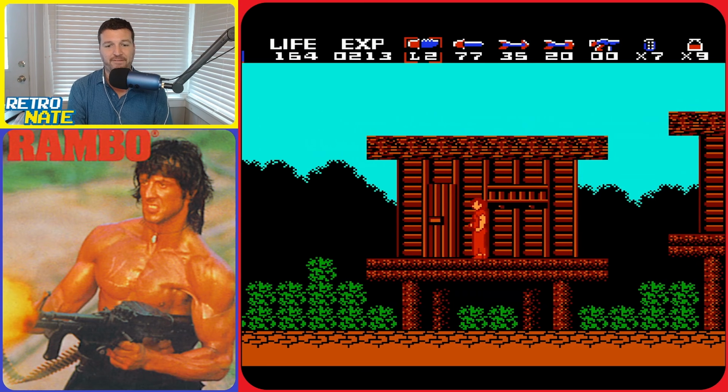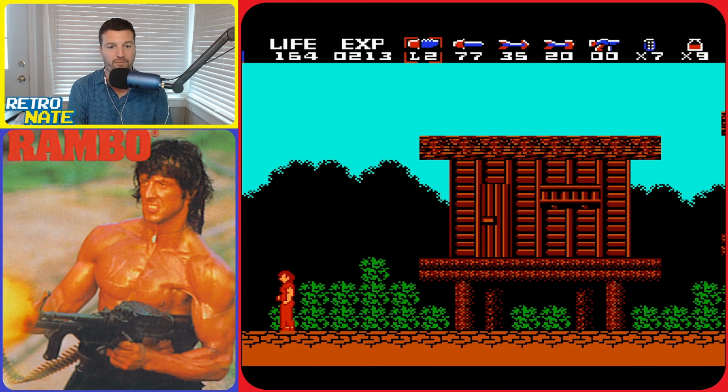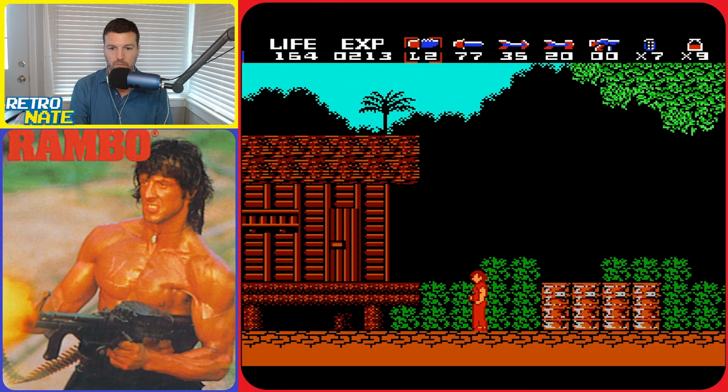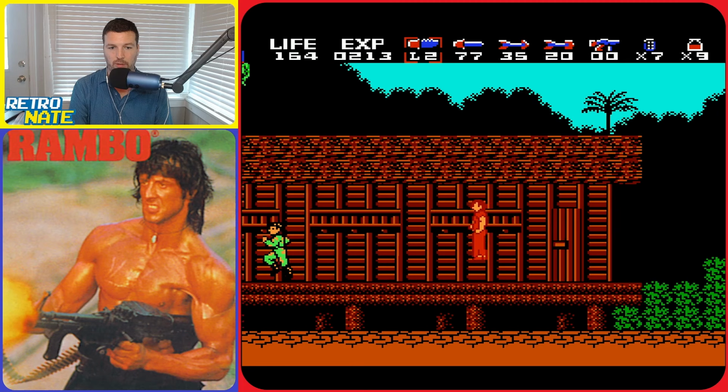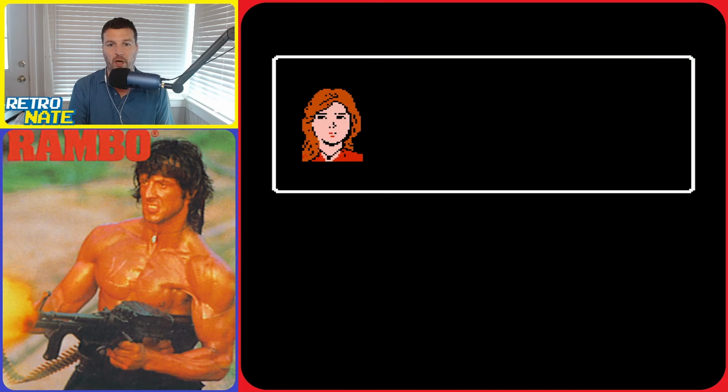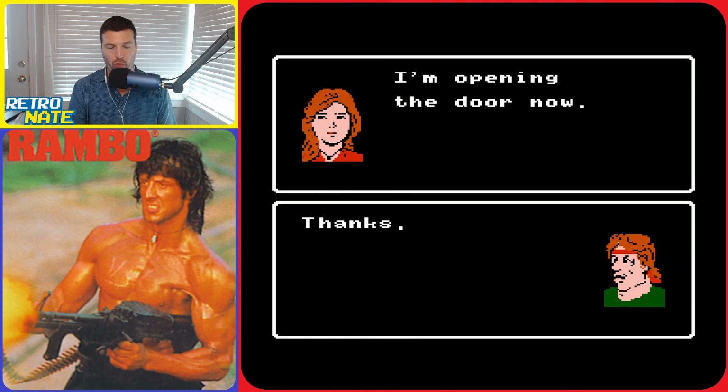Off we go to the left, and you want to go one more scene before we find our man Rambo. Come on, Co. Not this door, but this one. There we go. I'm opening the door now. Thanks. They've seen us. Let's get out of here now.